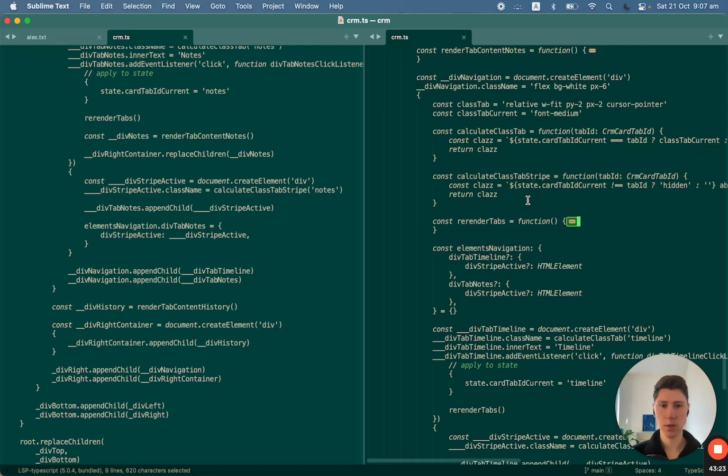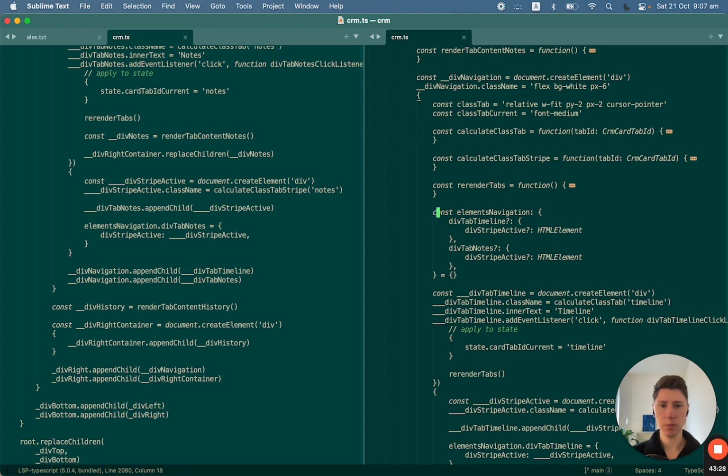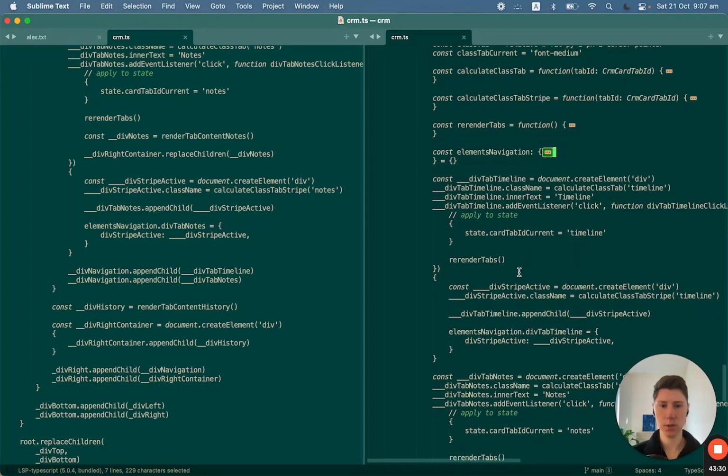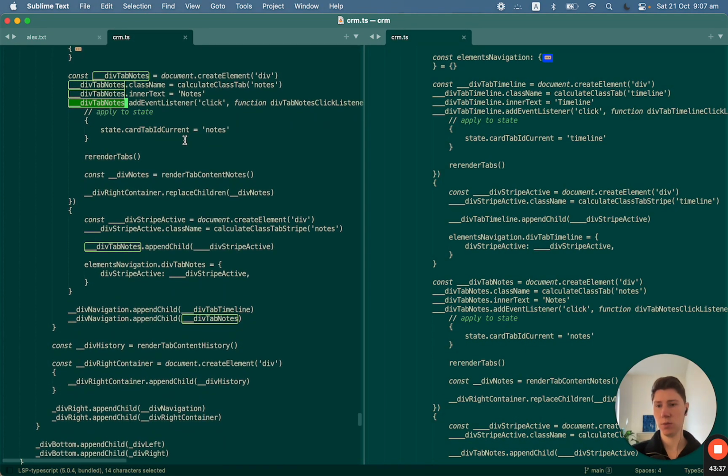And then inside of navigation, we implemented click listeners for clicking on the tab. So whenever we click on the nodes, we change the state, we re-render the tabs on the top, and then we render the tab content and replace it in the right container.